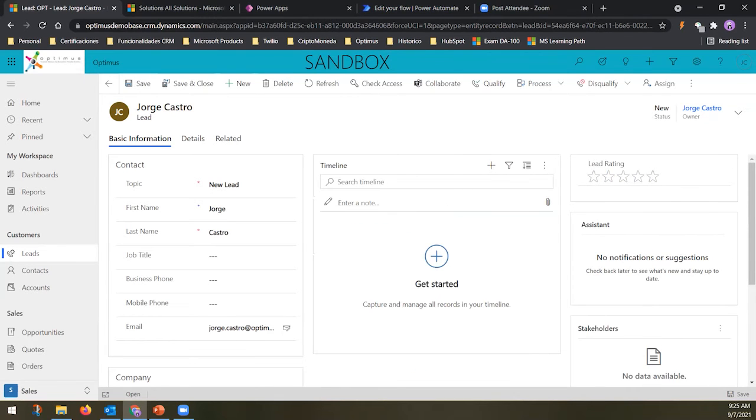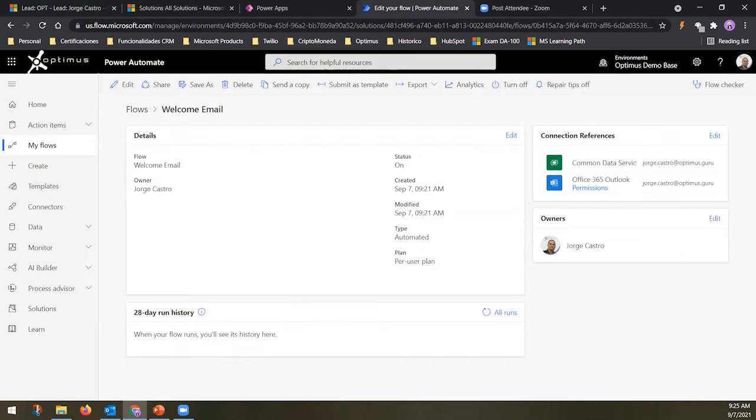And the flow is going to start soon. This will probably take some seconds. I hope that shouldn't be too much. But here you will see all the executions that the flow had at the moment. Okay, we already have the flow here.